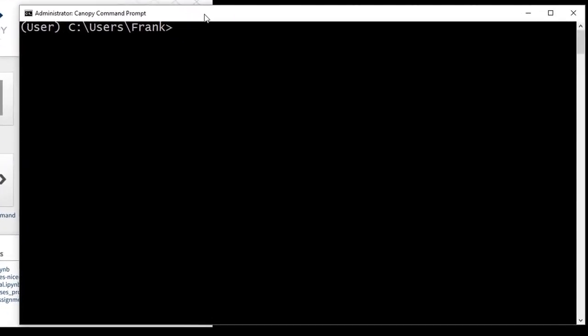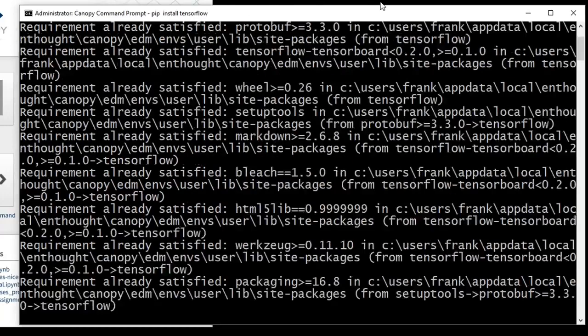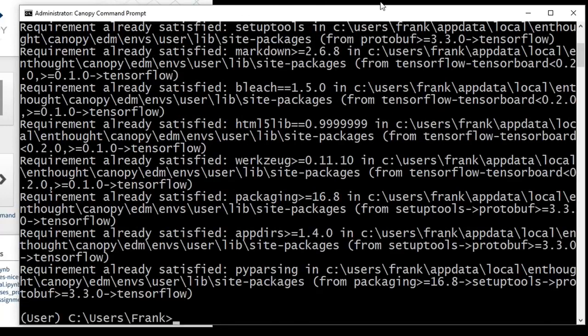Within Canopy, we're going to be using the pip command to install things. So we can use pip install TensorFlow. And I've already done this previously, so it's not actually going to do anything. But if that is your first time, it will go out and download and install that for you. Now, depending on your operating system and environment, you might need to use a different command than pip. It might be pip3 on some platforms, but you probably know what to do there if you've installed packages before.